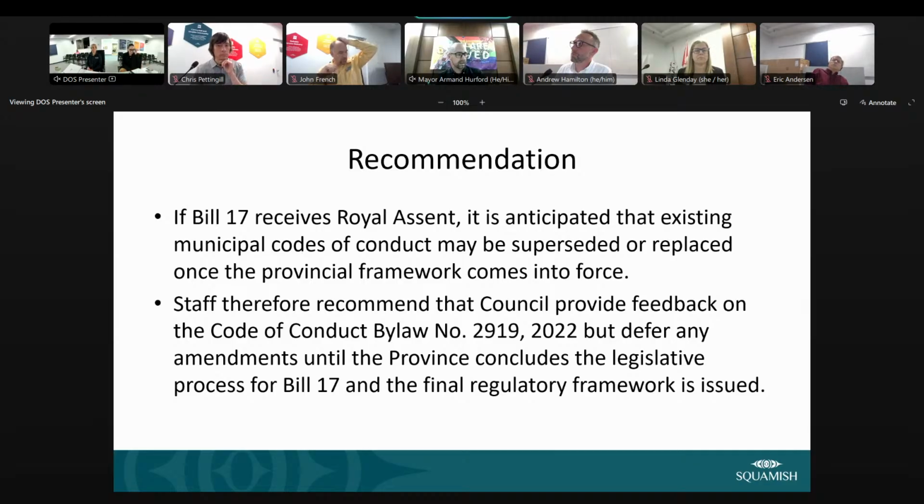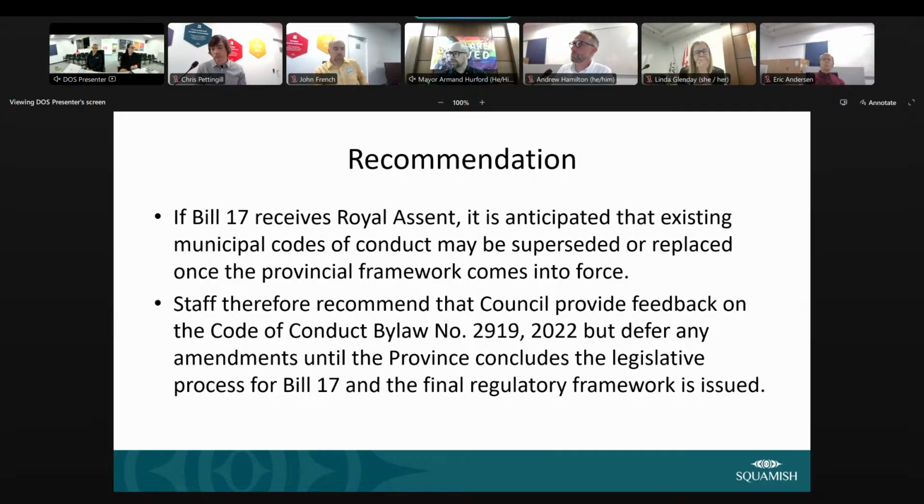I do think it's important that we provide some feedback into that, and future council can do what they see fit with that, if anything. And by deferring a little bit later down the line here, I'm optimistic we'll have some more clarity as to what that provincial legislation is, and perhaps that wipes this conversation right off the board as it goes through its next steps in the legislature. So let's wait, and for those reasons, I'm happy to support this direction and look forward to that conversation if we end up needing to have it based on where legislation is at that point in time.